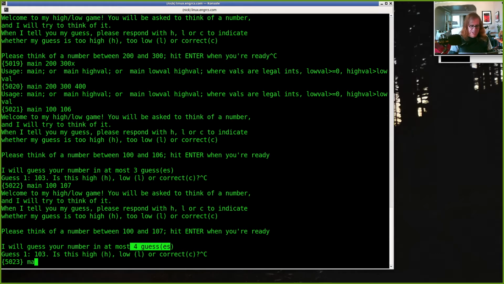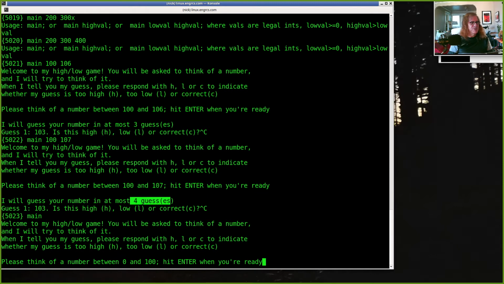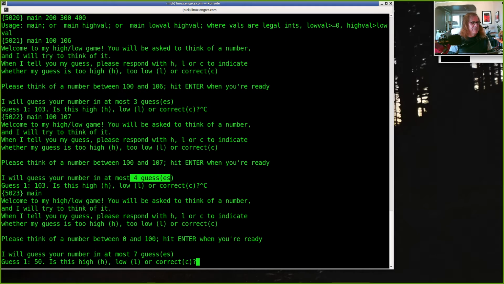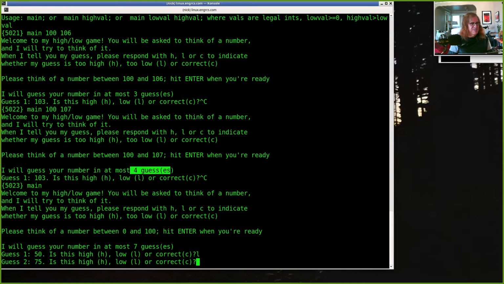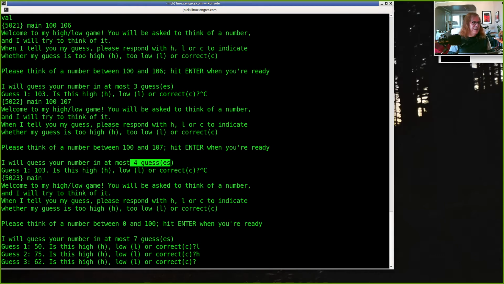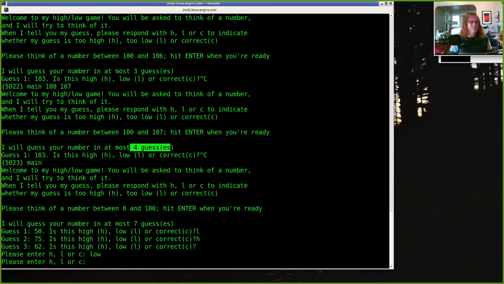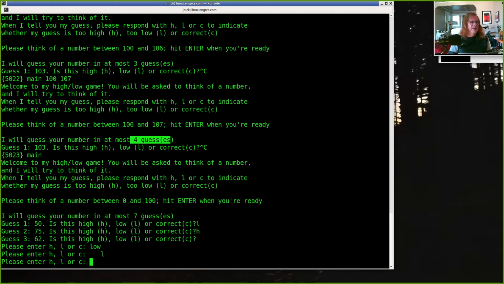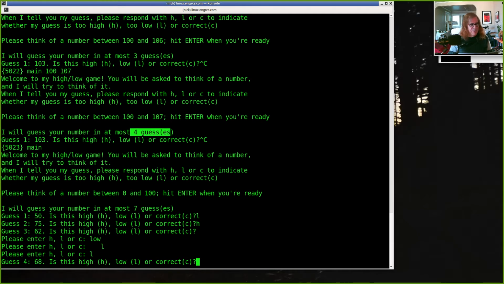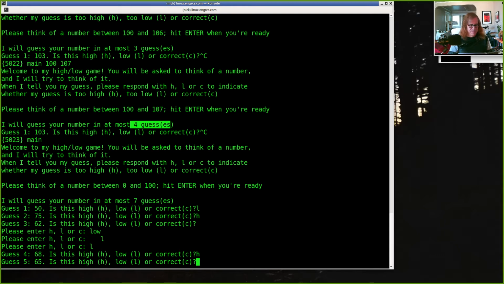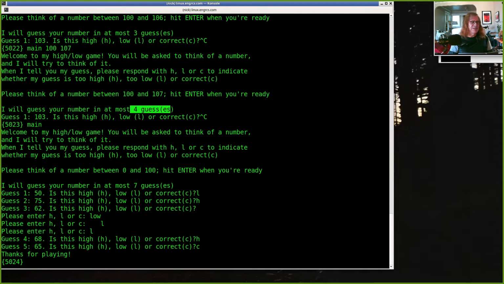And then I started playing the game. So I mostly played between 0 and 100, and thought of a number, so I'll say 50 is low, and I'll say 75 is high. And so now I wanted to check to make sure that you were handling the answer correctly. So if I hit an enter, you should say, you know, enter H, L, or C. If I type something that's not exactly L, that should ask me again. If I type an L with spaces in the beginning, that should ask me again, and so on. So I make sure that it's handling those inputs correctly, and that if I say C, it takes that as correct.